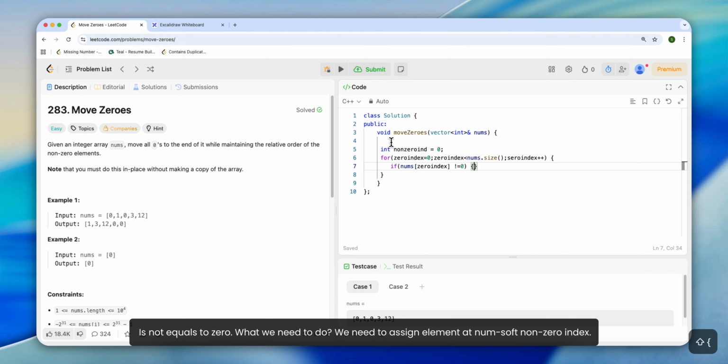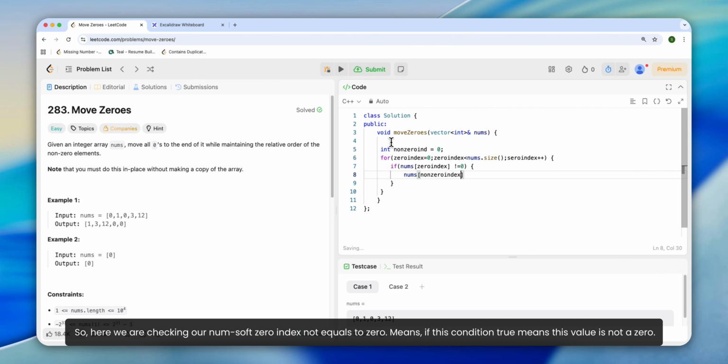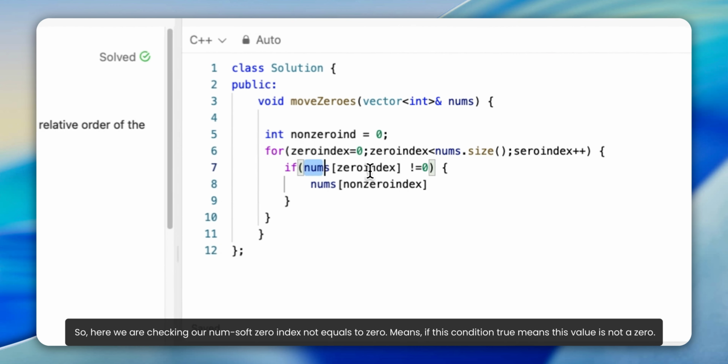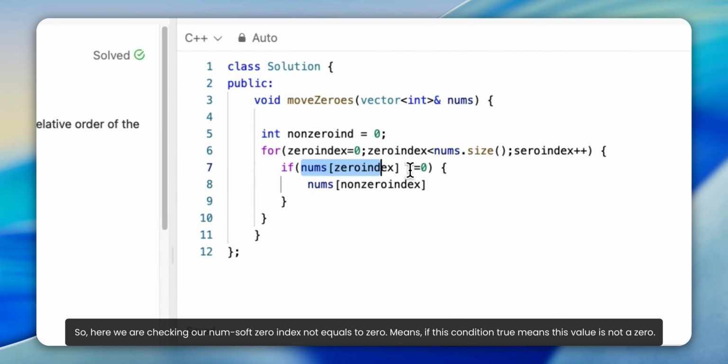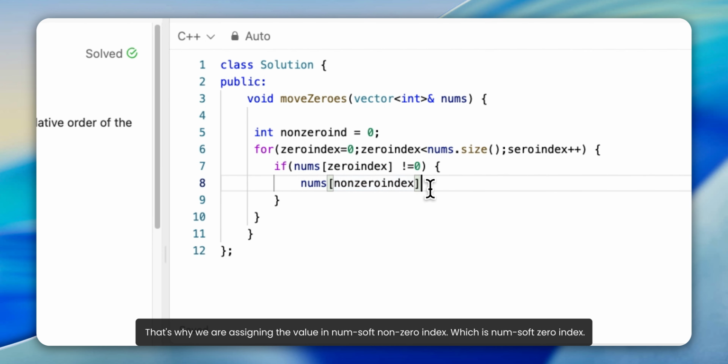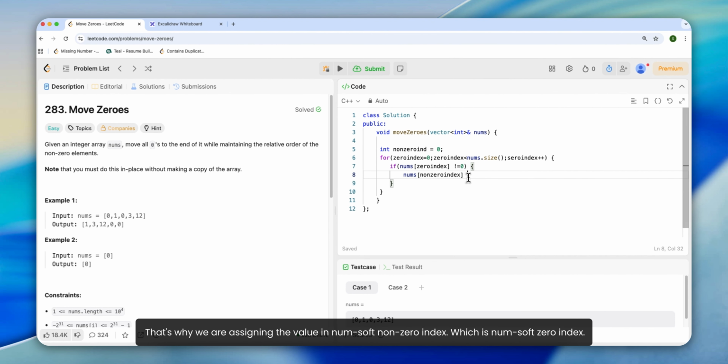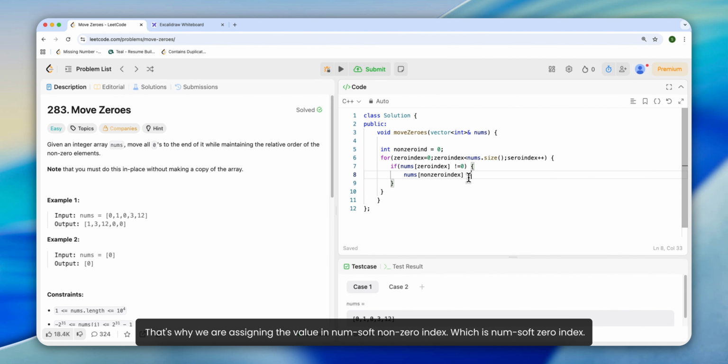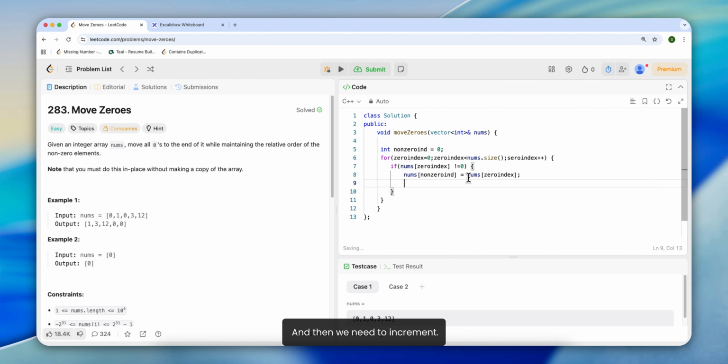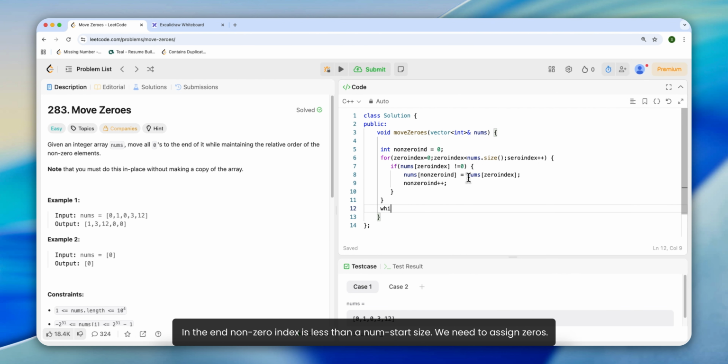If nums of zero index is not equal to 0, it means the value is not a 0. That's why we assign the value to nums of non-zero index, which is nums of zero index. And then we need to increment the non-zero index.